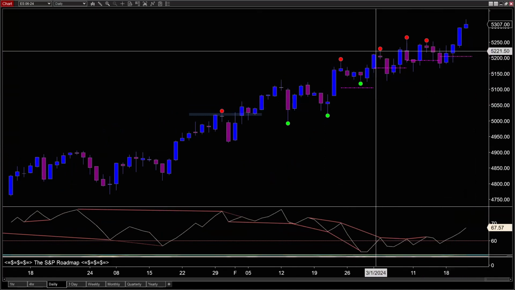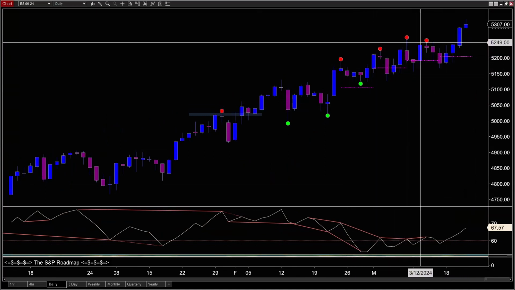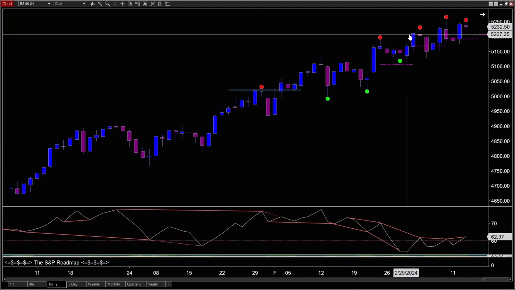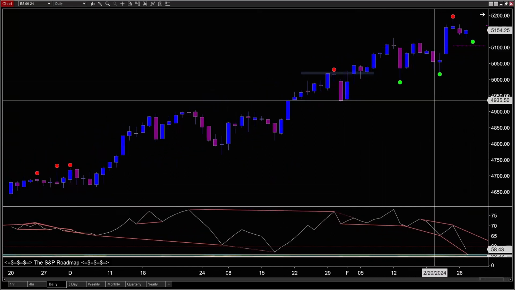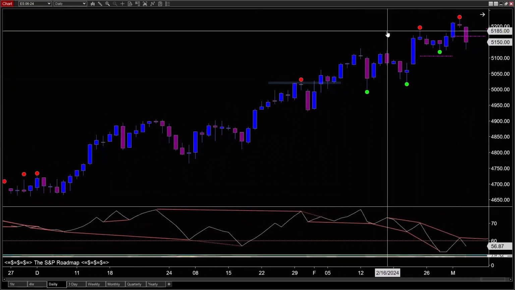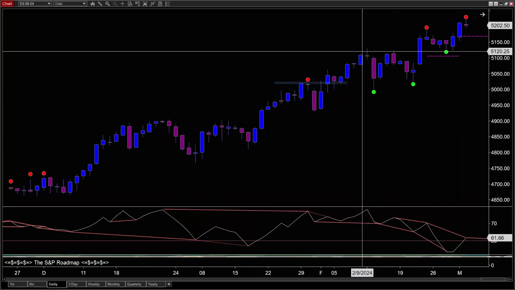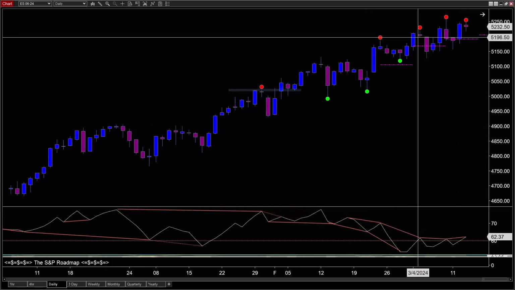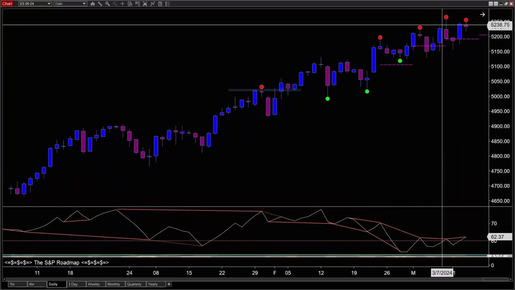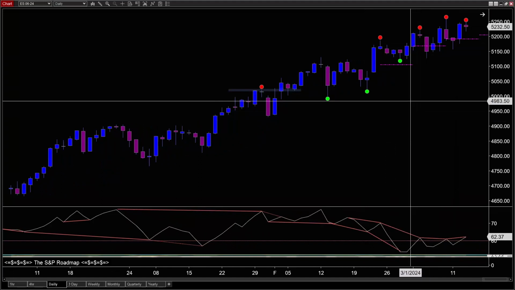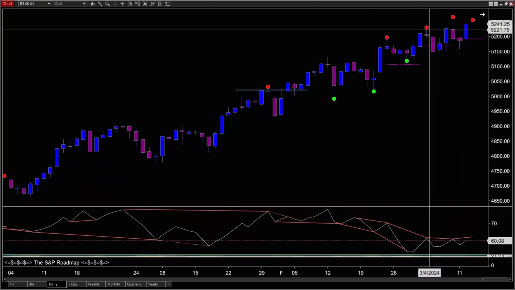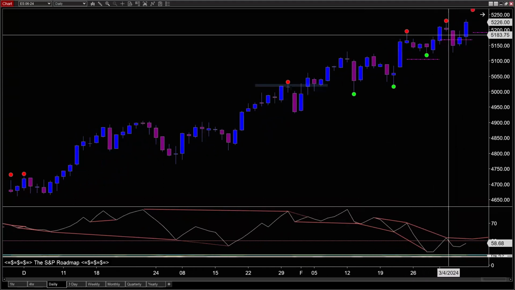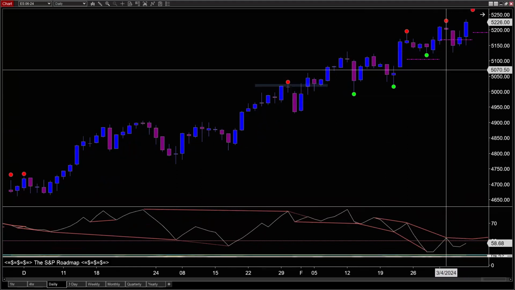We kept getting all these bearish clues as the market was pushing higher. You can see the divergences I was marking. And every time we got one of those signals, I told everybody, hey, look, we've got another bearish signal, but it seems like every time that happens, it's just a very short-lived pullback. And then as quick as they're pulling it back, the bulls are jumping right back in and popping it to new all-time highs. So you had to be careful, even though there were bearish signals from highs, you had to be careful on kind of hanging your hat that that was going to be the beginning of a huge rotation.